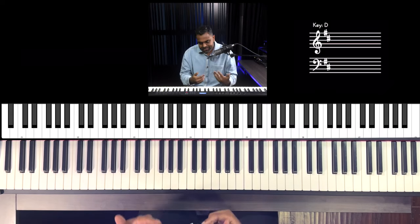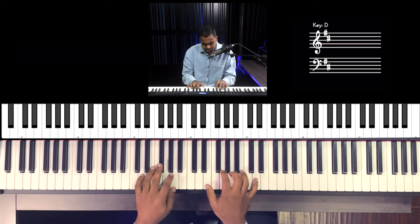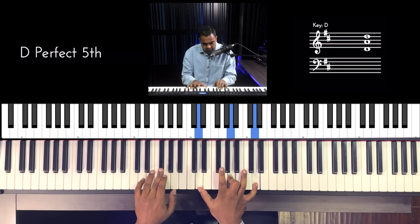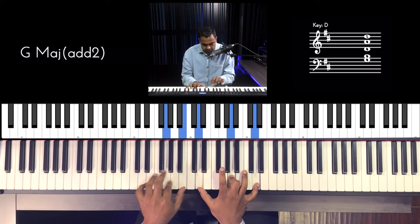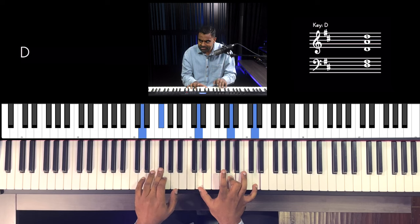Now to make this ballad style maybe a bit more rock like, you could do a little bit of syncopation with the two hands, like this. This is a nice pattern, I think.